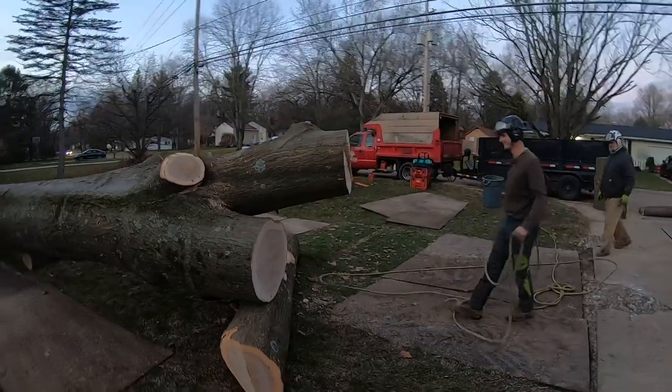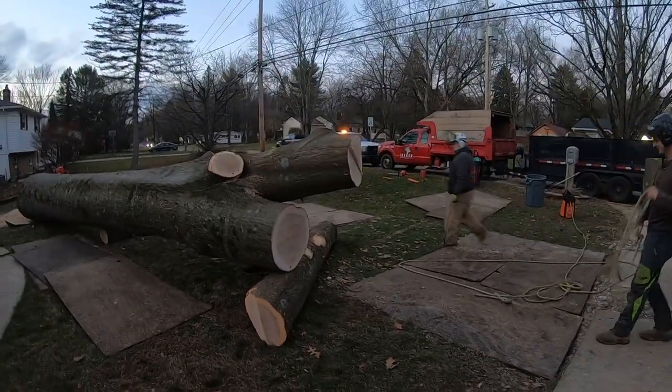Look at how big that is. Oof. Alrighty, well, we're gonna pick up tools and get out before it gets dark and before this camera dies because of the cold weather.